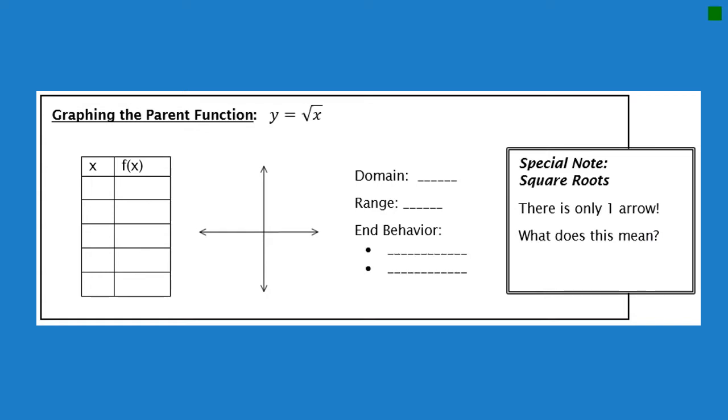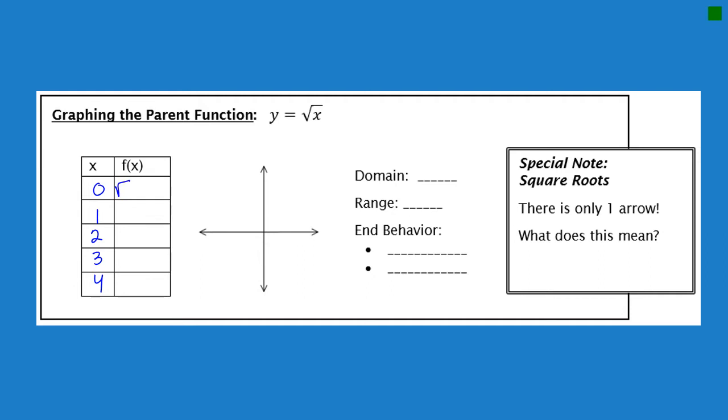Today we're going to look at analyzing square root functions. The square root function, parent function specifically, looks a little bit different than the other parent graphs. And what I mean by that is instead of it being centered at 0, 0 and going off in both directions, this graph starts at 0, 0 and then only goes off to the right. So for my table, I'm going to start at 0 and go up to 4.